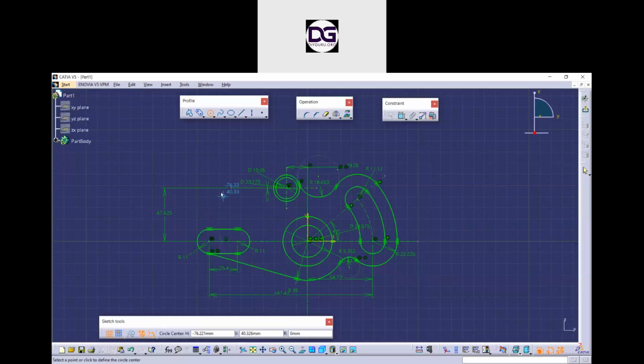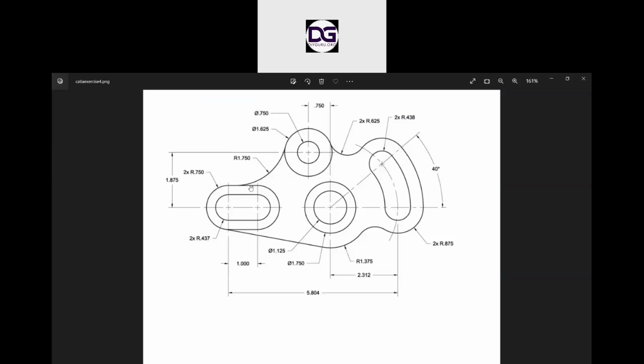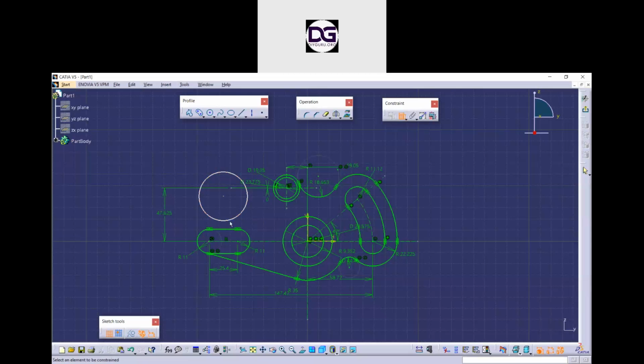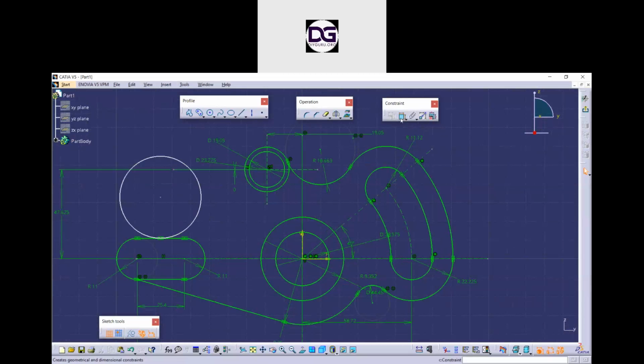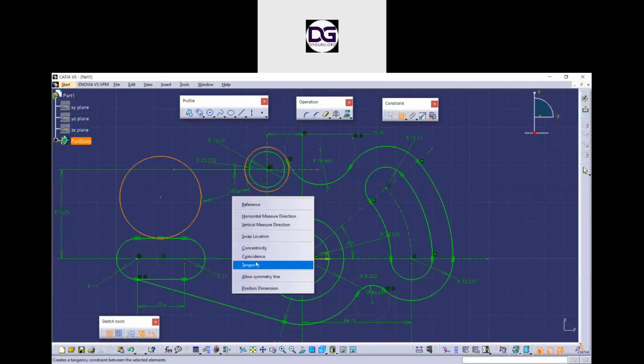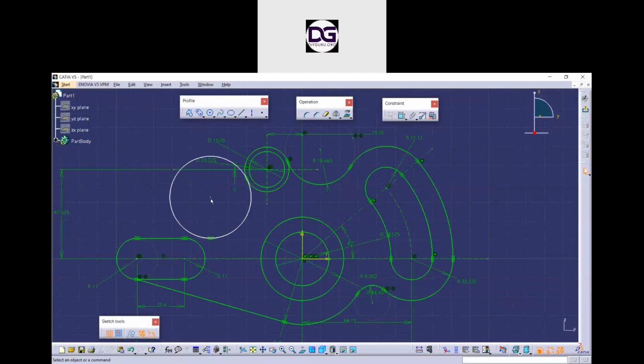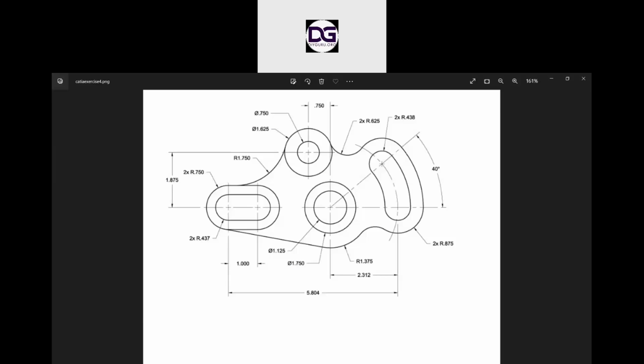So let's just make a circle, and we want this to be tangent to this line and tangent to this circle. So let's give them that constraint, tangent to this line, and I want it to be tangent to this outer circle also. And the radius over here is 1.750.